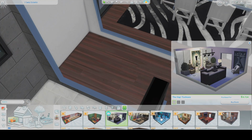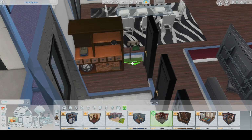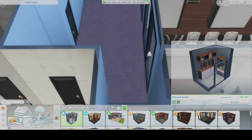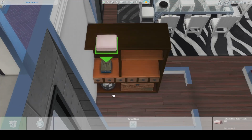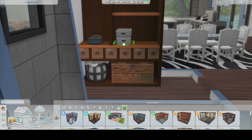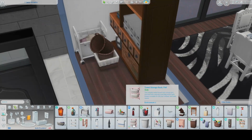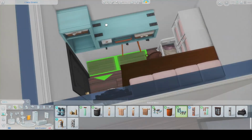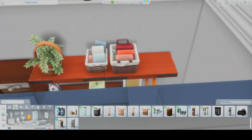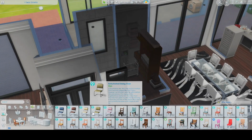Now this is something I don't usually do, so I did use the pre-built rooms to give me an idea of exactly what I wanted to put there, but it's like a storage room. There's a lot of clutter in here. It probably ended up being quite expensive because it's not debug clutter at all. They all cost something, but I'm actually pretty impressed. It's like a linen closet sort of idea, with just stuff in it, basically.